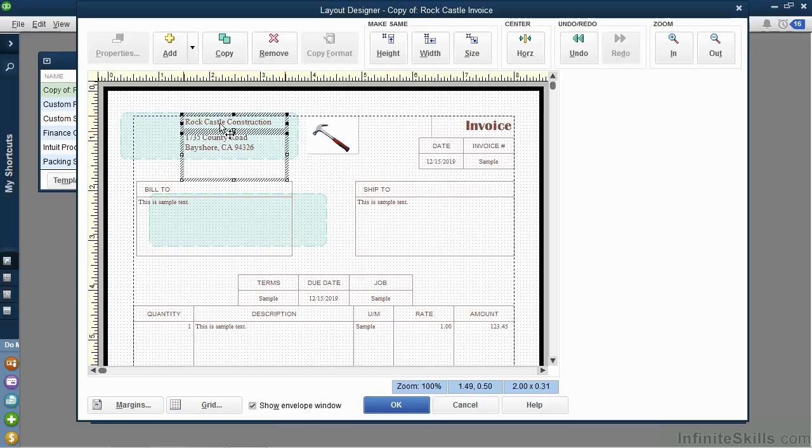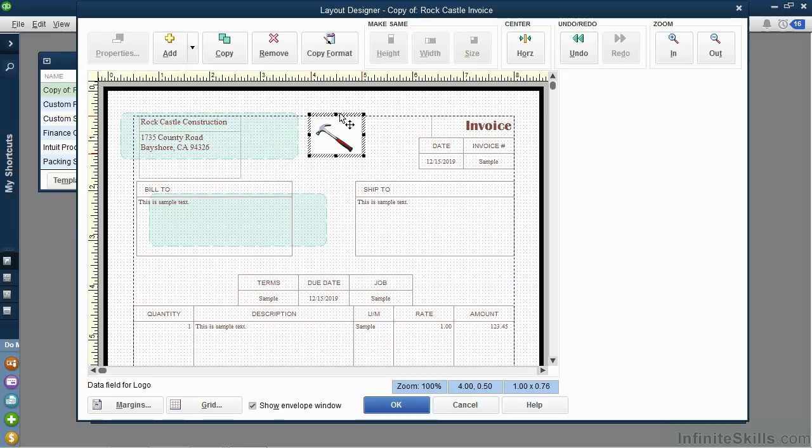So if we now wanted to move these over to the left, we could drag them with our mouse, but if we want to move them directly to the left in a straight line, using the arrow keys is a much better option. We'll go ahead and tap that left arrow key until it lines up the way that we want. And then, of course, if we wanted to move and size our hammer, we could do that as well. We do have to be very careful if we work with fields that are on the bottom of this particular form because they're really arranged in a tabular mode where everything lines up nicely. It's important that they stay lined up nicely, or it's just going to look askew when we look at it on screen or print it out.